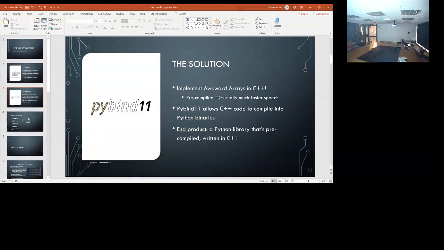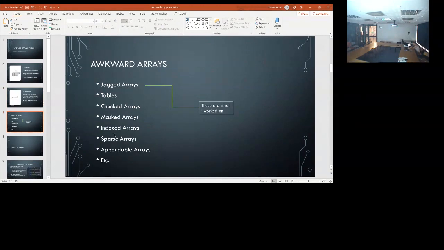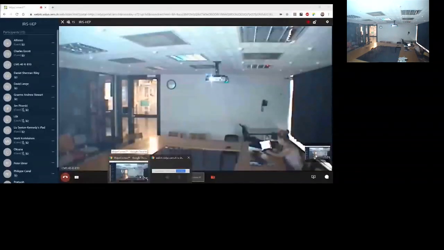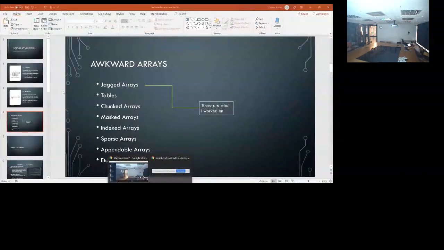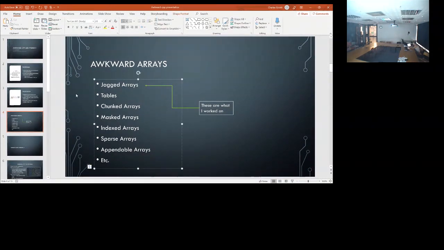which is very nice. So these are examples of different awkward arrays, and the one that I worked on the most was jagged arrays, which is apparently used by far the most of all of these.